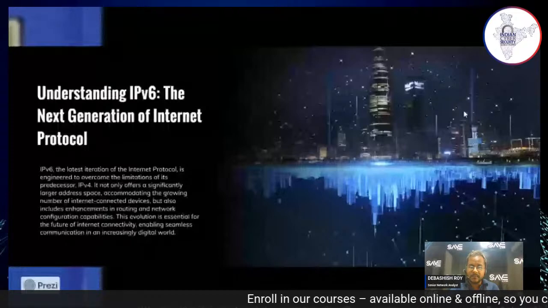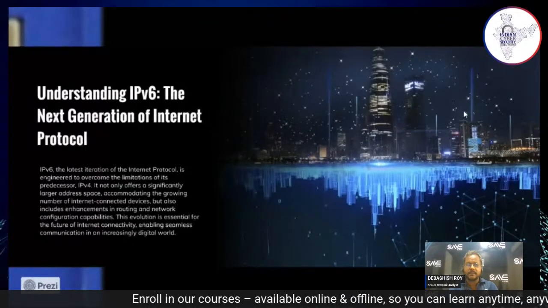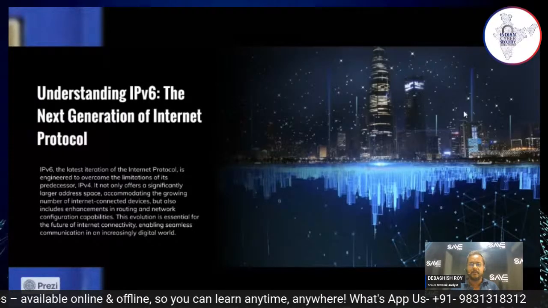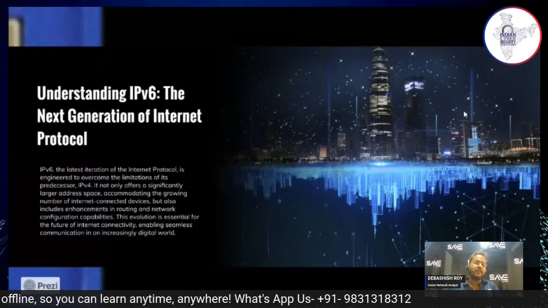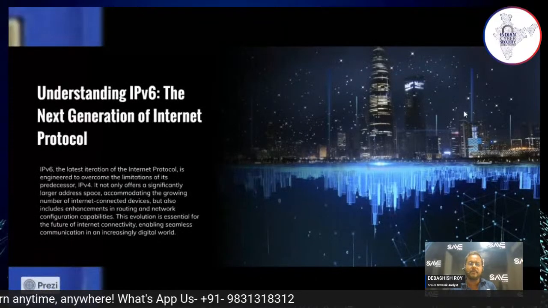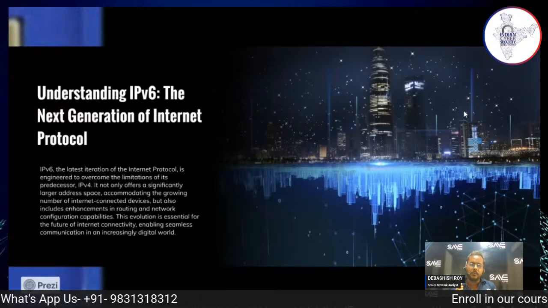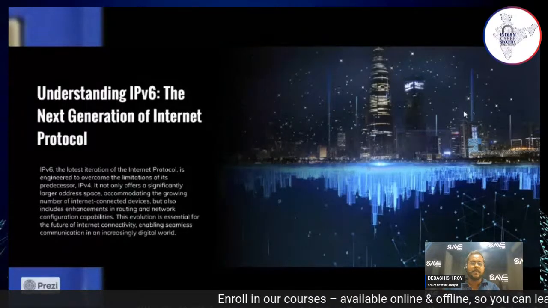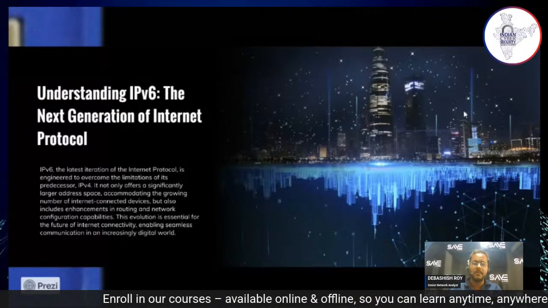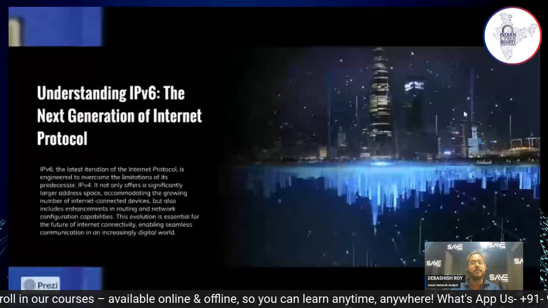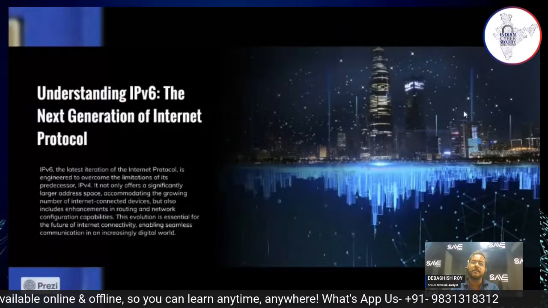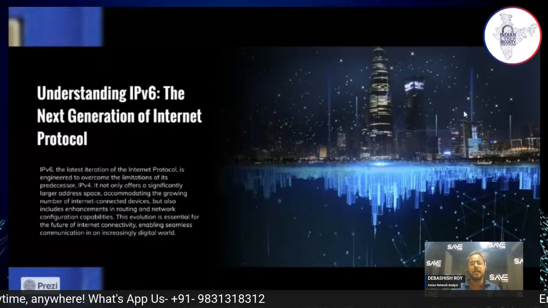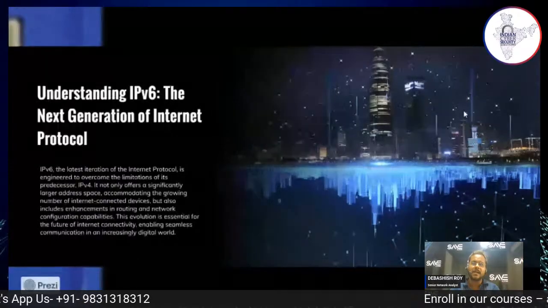It not only offers a significantly larger address space, but it accommodates the growing number of internet connected devices, because nowadays the internet is growing very much, and that is why you have to accommodate all the devices. Say you have 10 smartphones, so definitely you have to have IPv6 addresses for the smartphones. And it also includes enhancements in routing and network configuration capabilities. Also your routing is growing, your BGP prefixes or the NLRIs are also growing. So this evolution is essential for the future of internet connectivity. So that is why a larger address space is there.